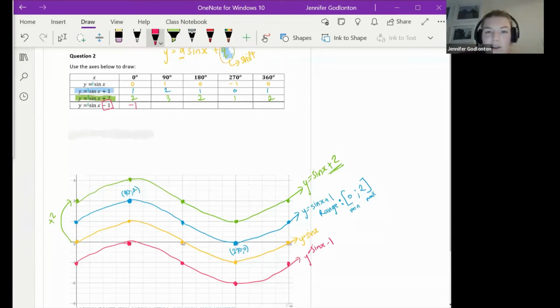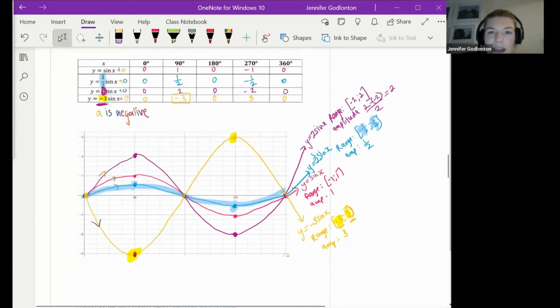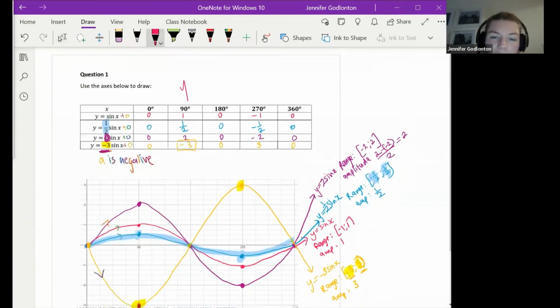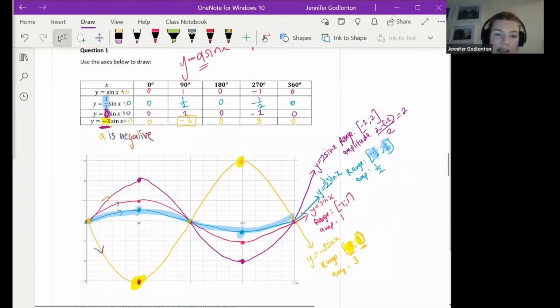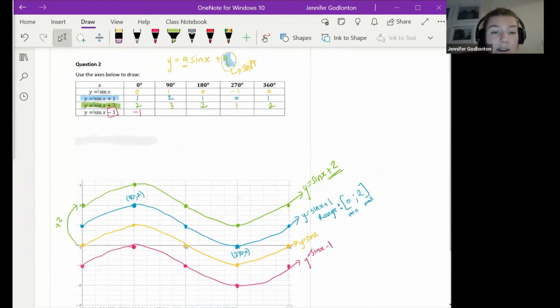Okay. Don't worry, I'll come back to the screen. But the important thing to see is that in what we did here is we changed our A value. Okay, so y is equal to A sine x plus q. In these graphs, we were affecting our A value, so we were affecting our amplitude, which is why some of them are really tall and some of them are really flat. So that's our amplitude. And in this one, we didn't change our amplitude. Our amplitude stayed as 1 for all of them. The only thing we changed was our Q value, which means we were shifting our graph up or shifting our graph down. That's what happened when we changed our Q value.